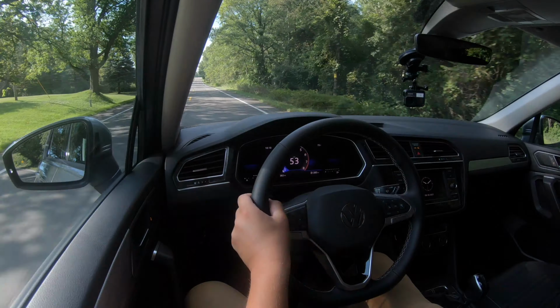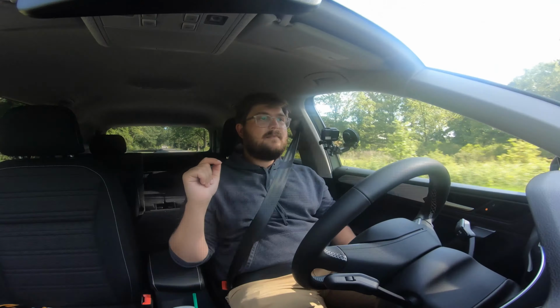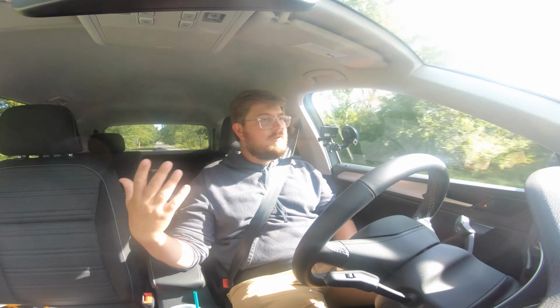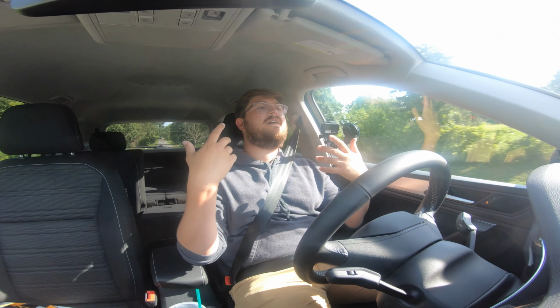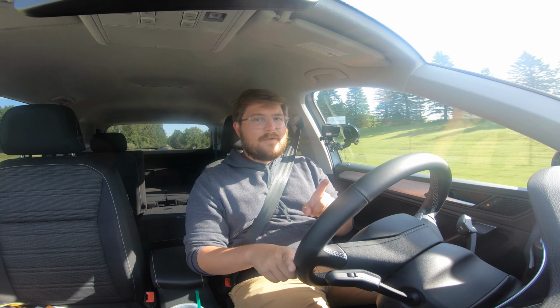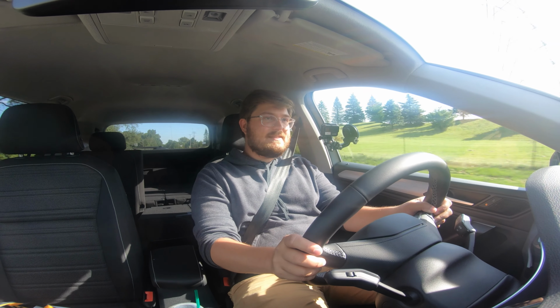So it does auto upshift at red line like most Volkswagens do, which I disagree with. There's 2 traction control settings in this car. Again, not a performance car, but I always run through it. You have ASR on, or ESP on, and then ASR off, so you can turn traction control off, but it still will cut in. There's no ESP sport mode. That we will probably see when we drive the all-wheel drive ones, going off of normal Volkswagen stuff.